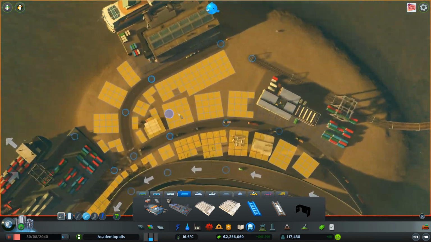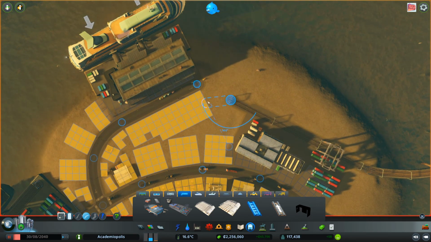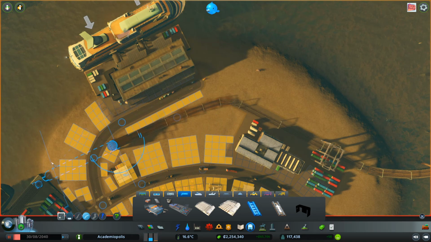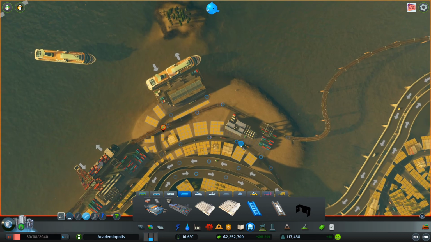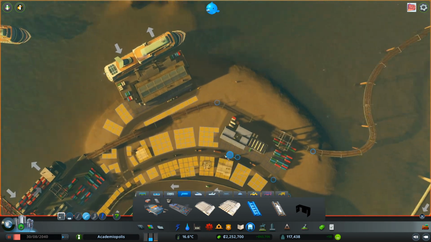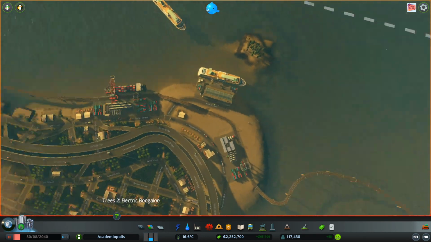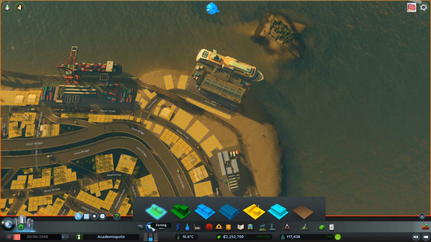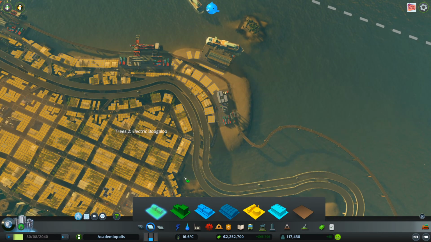That would work. Now the question is, can we get this out of here on the lowest elevation step, 1, 2, 3, 4 up, and then just hook this in like that? That would work. And then we still have a road to our harbor. Yeah, I think that's fine.